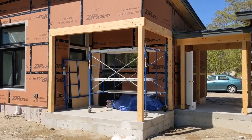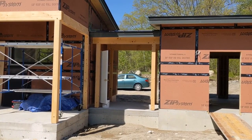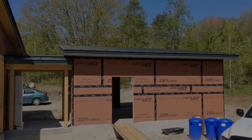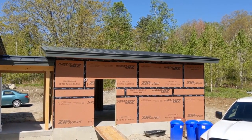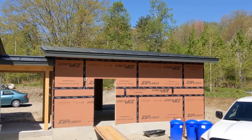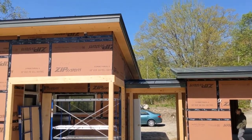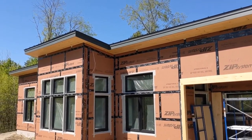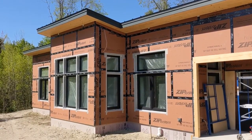The timbers that frame the screen porch and this open breezeway are part of the shell package. Here's another look at the roof pitch on the garage, which is sloping down to the south to allow for the photovoltaic panels that will be installed there. That transition at the breezeway to the roof pitch on the main house — which is going the other direction — allows for these windows to face south and bring in southern light.